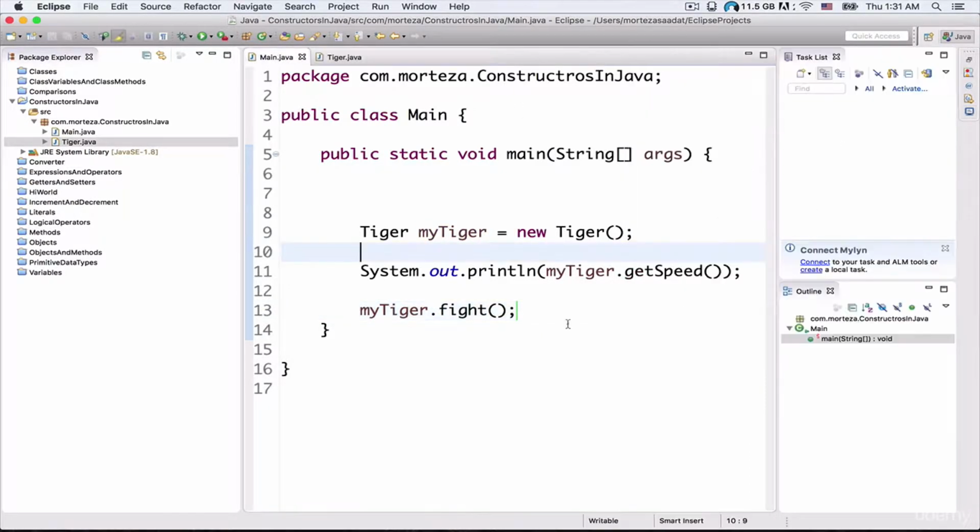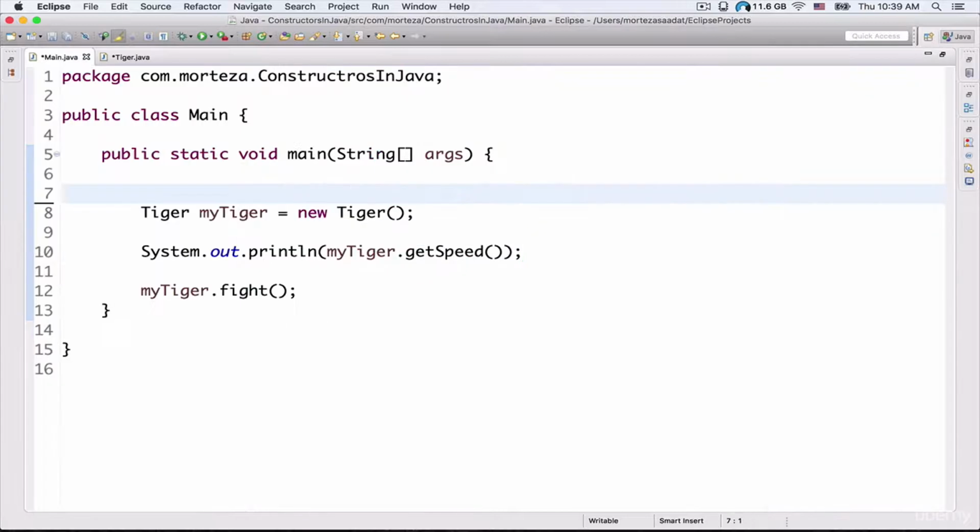console. Okay, I want to actually talk about constructors in Java. Okay, so what is actually a constructor? Constructor is a block of code which runs when you use new keyword in order to instantiate an object. Okay, so as you can see here, we are actually using this new keyword in order to instantiate an object from this tiger class. Okay, it looks like a method. A constructor looks like a method. However, it is not a method. Methods have return type, but constructors don't have any return type.